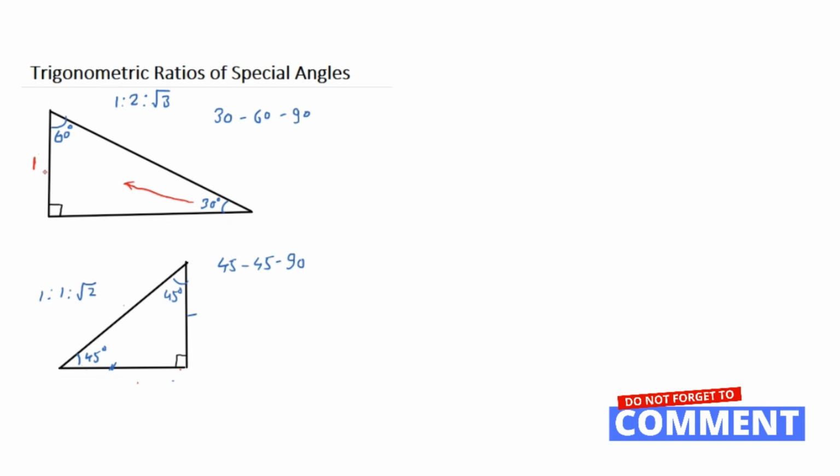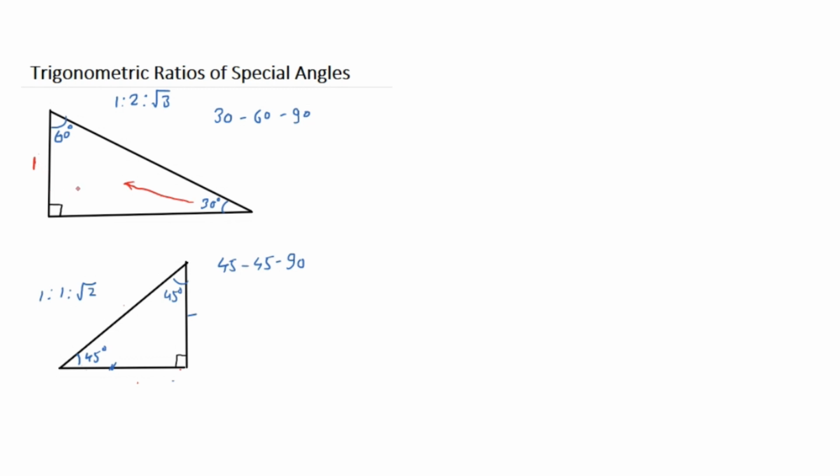So if the side opposite to the 30-degree angle is 1, then obviously the side opposite to the 90-degree angle will be 2, since they are in the ratio 1 is to 2 is to root 3, and this obviously will be root 3. In this case, if I take both the equal sides as 1, then obviously this is going to be root 2. Now let's just write the ratios and see what we get. So initially I'm going to take sine of theta. Let's call that theta only, since theta is the angle that I'm assuming to be here. So that theta is going to be variable.